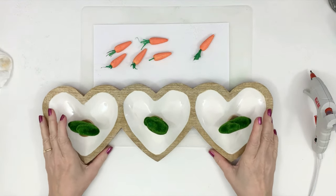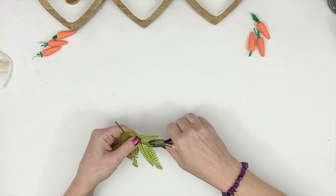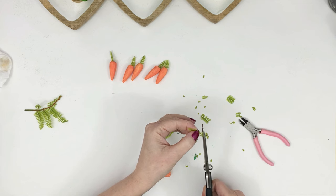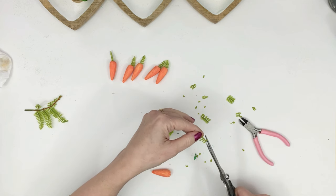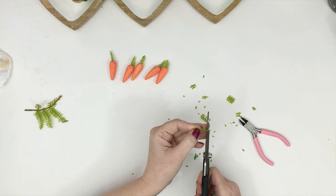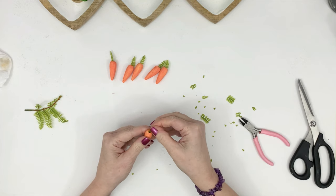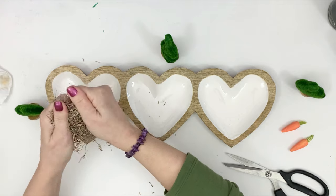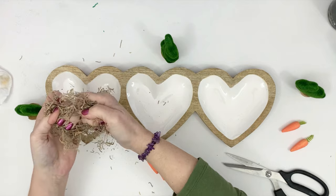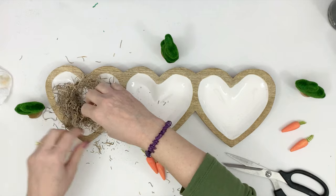Now I'm taking some of these little wood rounds — I'm going to glue these faux moss rabbits on top so that they stand up on their own. I found those at Dollar Tree as well, those little bunnies and the wood rounds. I got like three bags because I hadn't seen those before so I stocked up. Now I'm taking some leftover palm and just cutting the little stems off, because the tops of these carrots were really janky — like straw, it just looks so cheap — so I'm elevating them a little bit by making a faux top. It worked out really good, so if you have little palms it's perfect for that kind of thing.